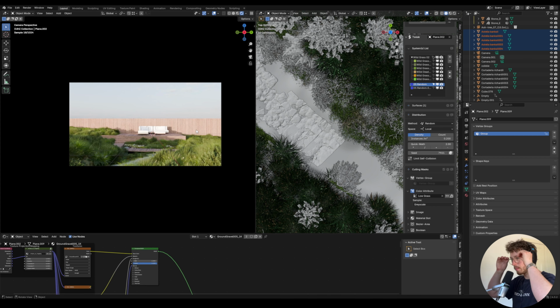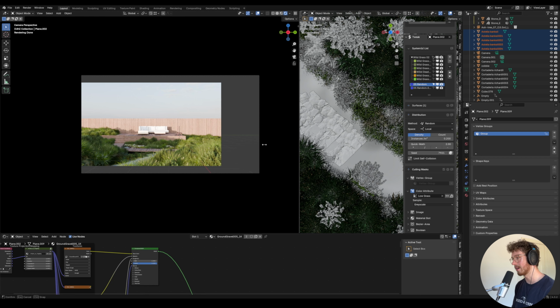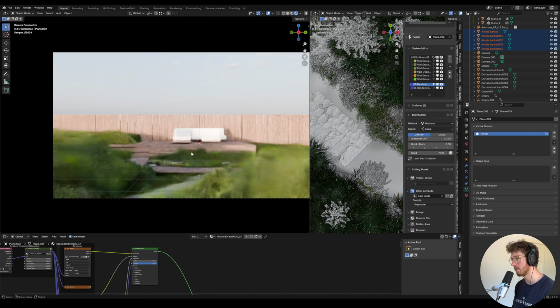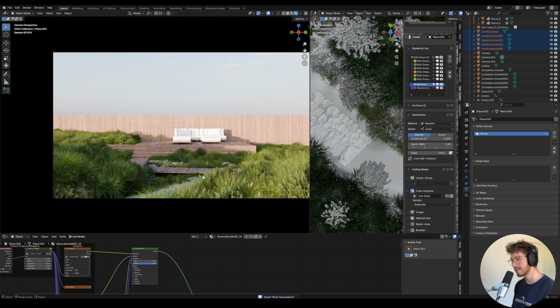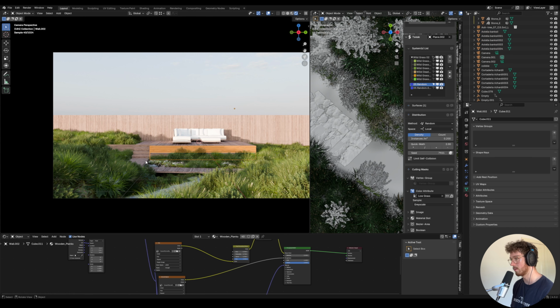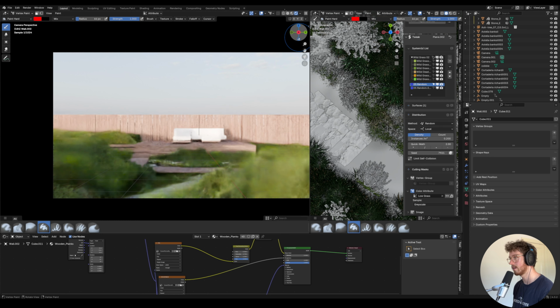All right. So that's starting to look quite nice. It's already a really big improvement from the grass that we had before. So what I'm going to do now, you can start to see this pathway is getting a little bit obstructed, which is actually what I wanted. I think I want to add a little bit more on this nature pond kind of thing here. So let's just go back into vertex paint.